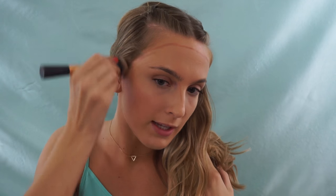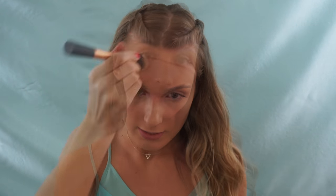Instead of my makeup sponge I'm going to use this Real Techniques brush because it's more compact and I feel like it really blends it into the skin. It makes it look very natural — obviously you're wearing makeup, but the whole point is to make it look like it's actually your skin and not cakey. Just blend it in well.